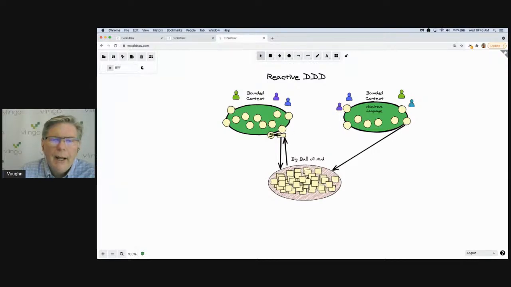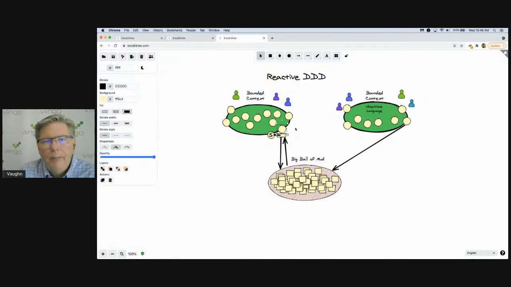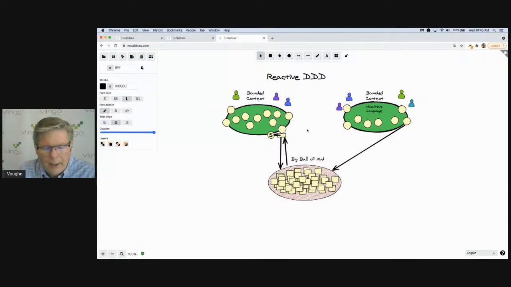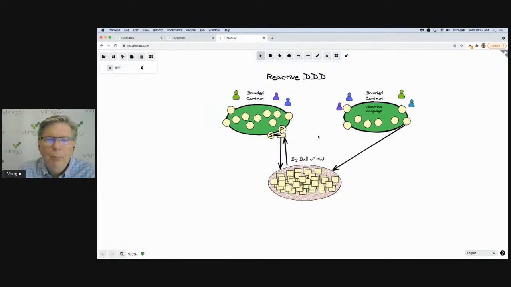And that stream can now have various subscribers on the inside of the bounded context. And we can do that as well. In fact, it could be that what this represents here is actually a reactive streams processor, and a reactive streams processor is both a publisher and a subscriber.